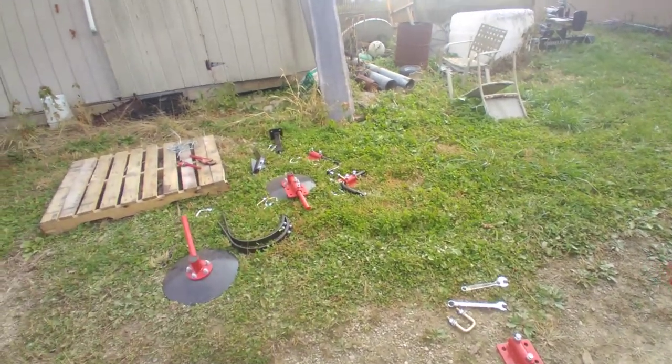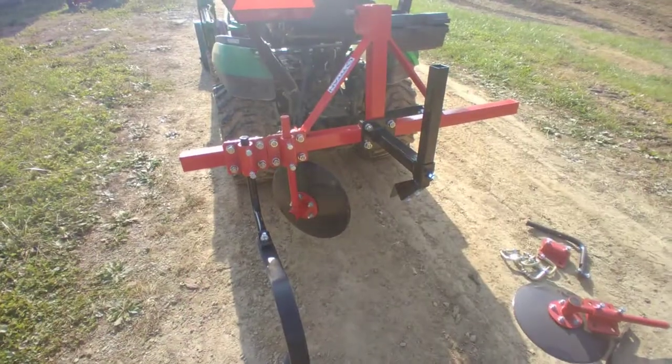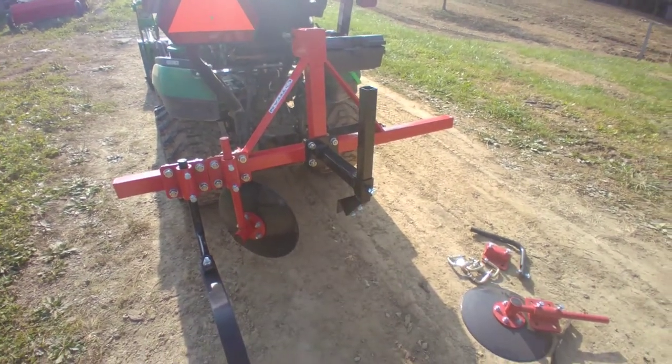So now I've got my platform to work on to start putting my braces on and do my measurements and different things like that with the U-bolt. Halfway done, a little over halfway done. I guess that's like on both sides.